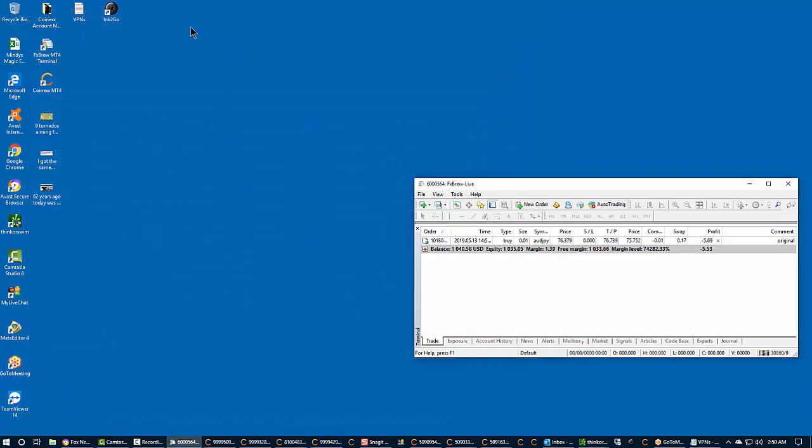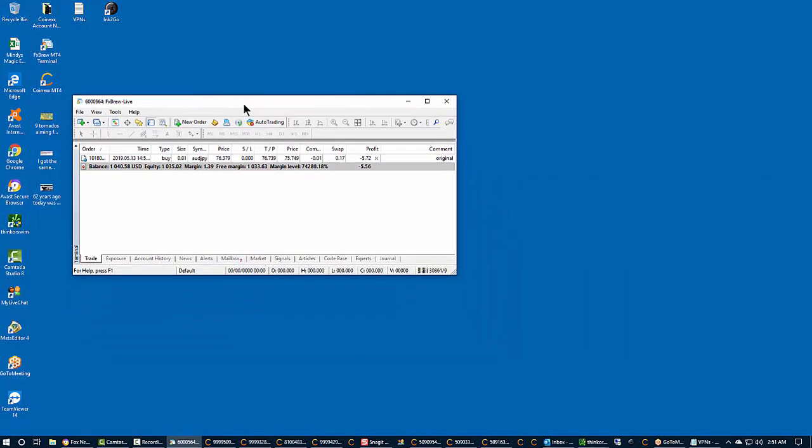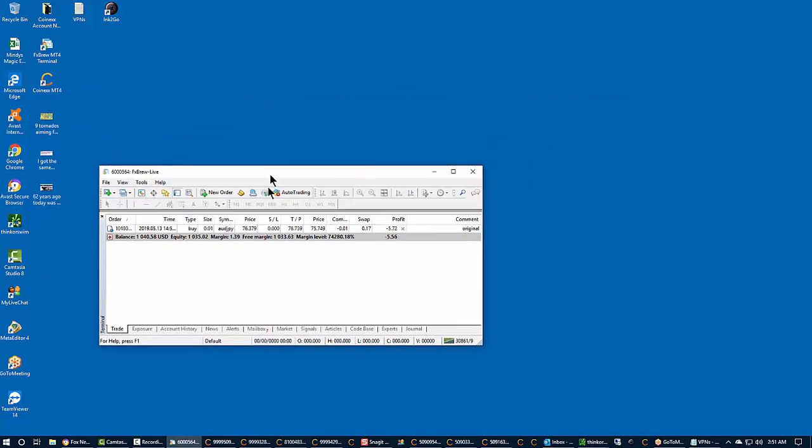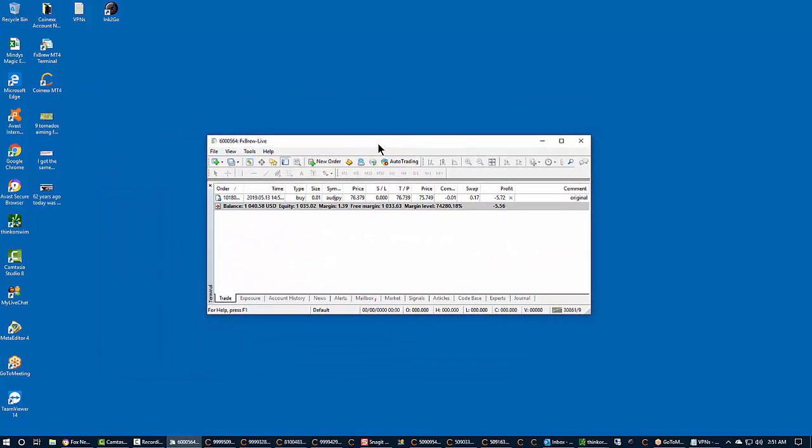So now my VPN window is closed, but I still have my MetaTrader 4 program open on my home computer, right? Now, if I want to turn off that VPN, or if I want to turn off my EA, I have to go back out to that VPN to turn off the EA if I wanted it to stop running right now.